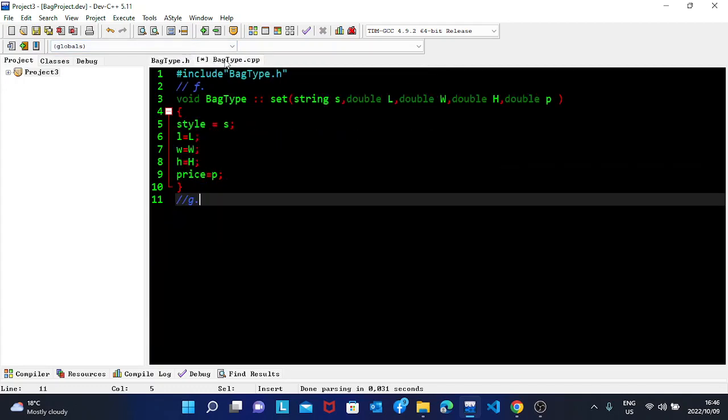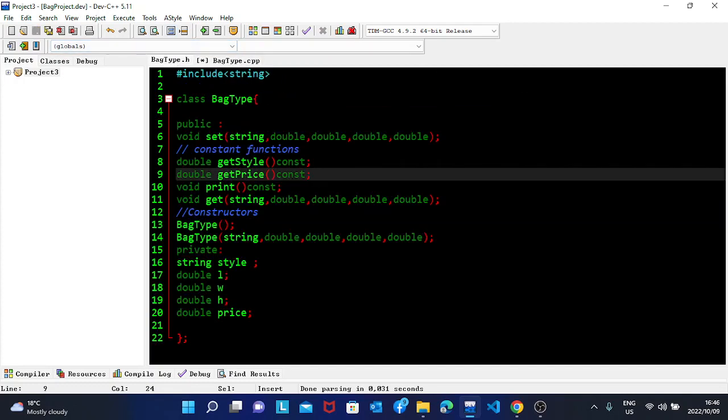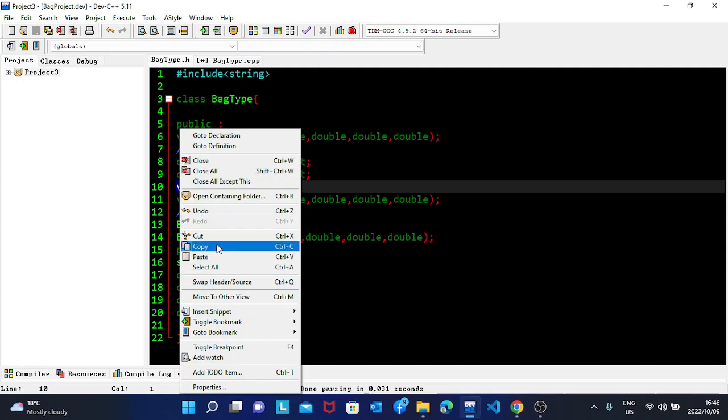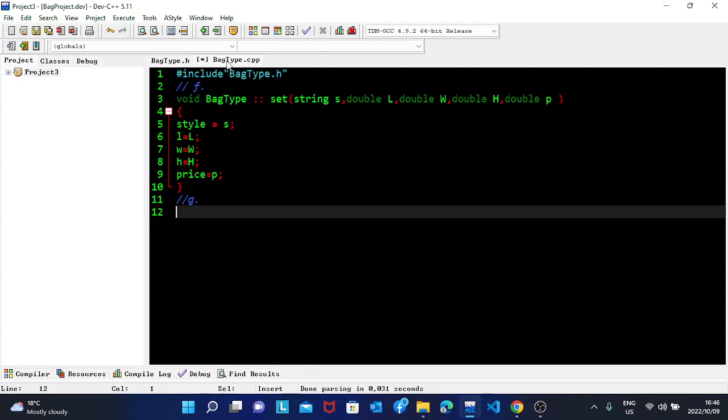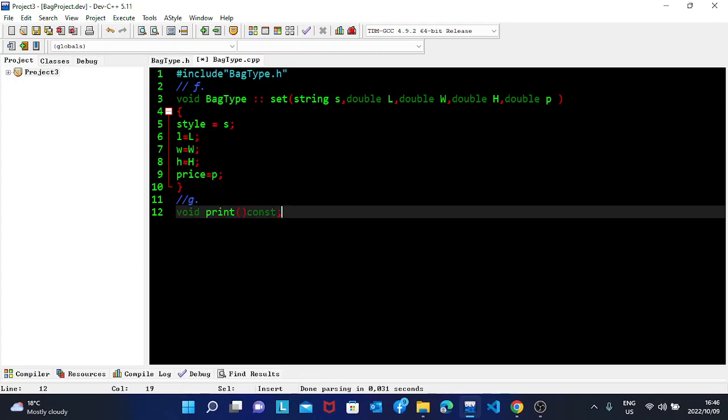Okay, so this is the print function. So copy and paste.